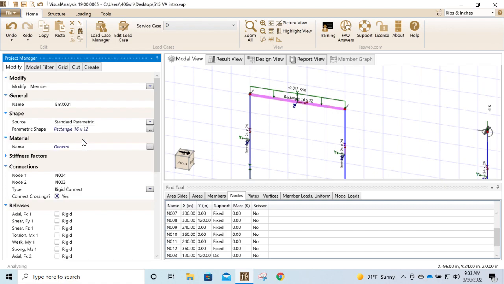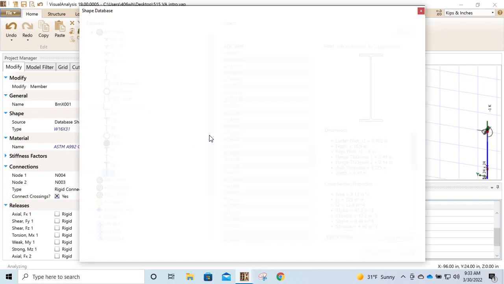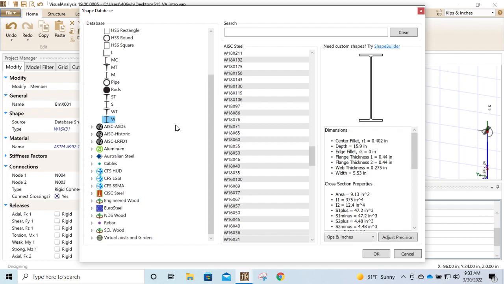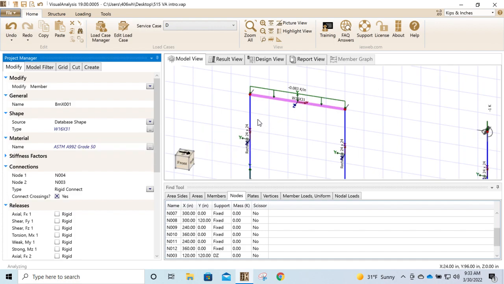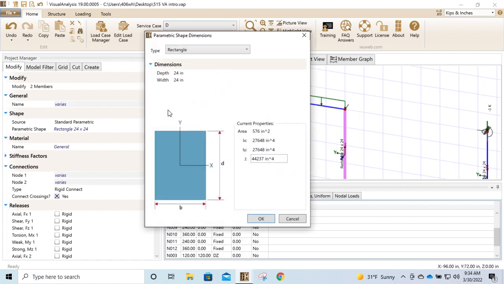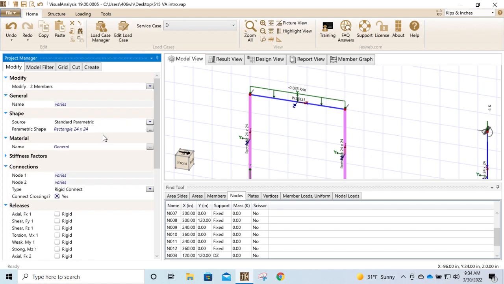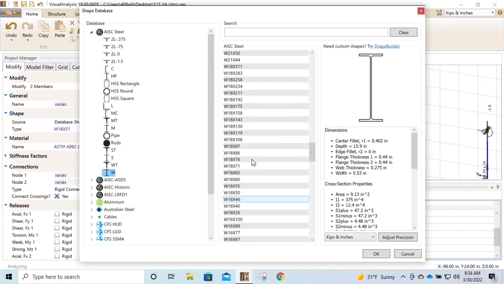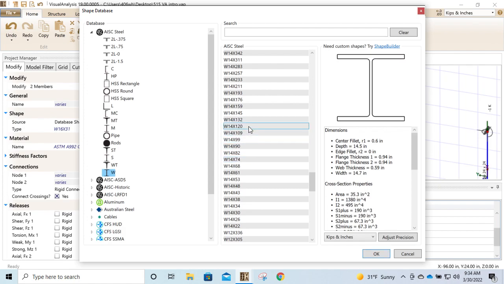Then you can go through the database, which incorporates all of your stock shapes, whether you're in wood or aluminum or cold-formed steel, dealing with cables, rebar, stuff like that. The big one is steel sections. So if you wanted to design this moment frame out of wide flange sections, you might do a W16 by 31. Database. I'm gonna make this 14 by 120, man.